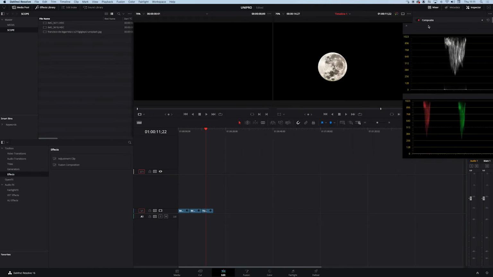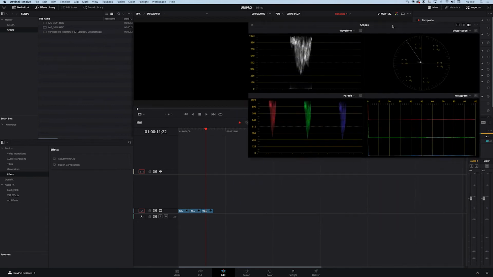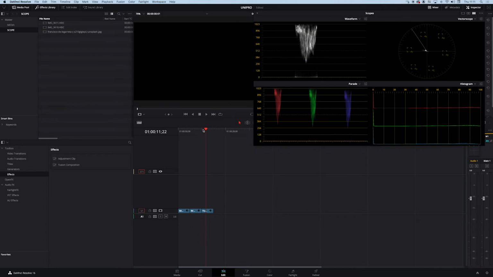It's the moon. So you can see by the scope here, we've got that tunnel of light, which is the brightness here, and then we've got the graduation coming down, which is this graduation of the moon here, this darkness, these seas, as they would call them on the moon. And not really much colour, but there is a tinge of yellow, and the Vectorscope is picking that up. Okay, good, well done. Next one. Let's go to this image here.